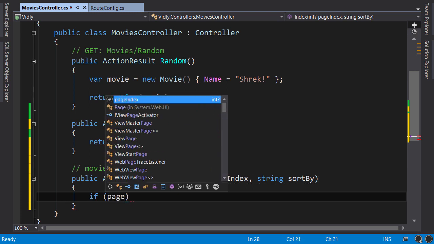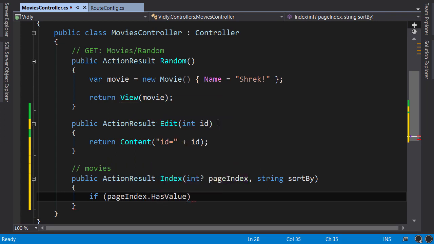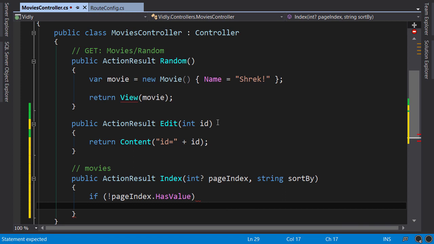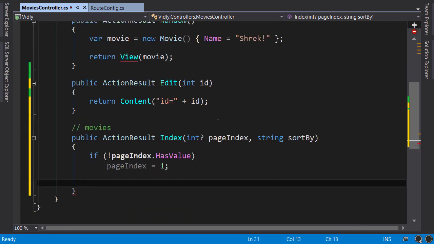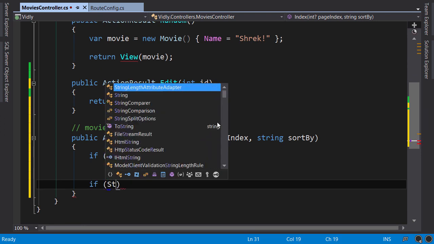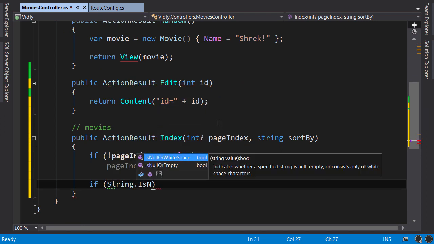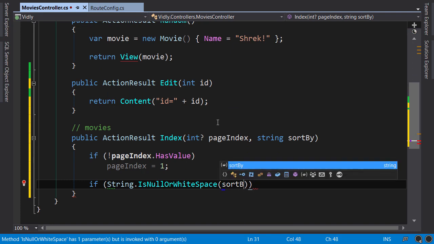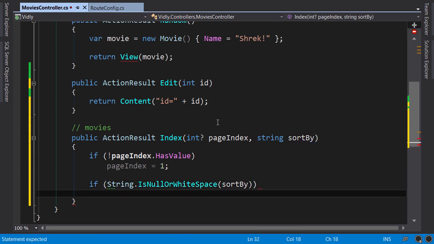Now inside the action, we check to see if these parameters have a value. So if page index has value, I put the not operator here. So if it doesn't have a value, I initialize it to 1. Similarly, if string is null or white space, we pass sort by here. Then we initialize it to name.